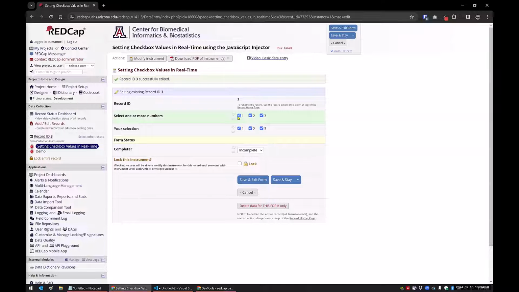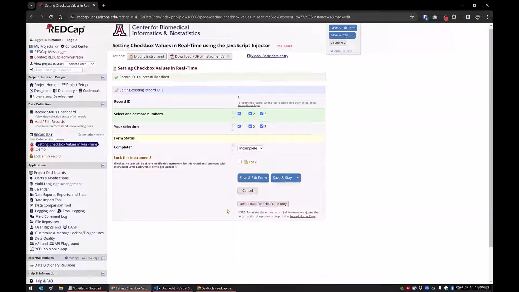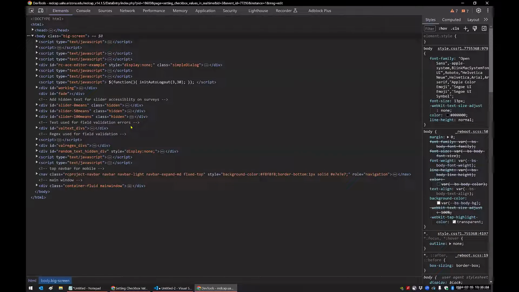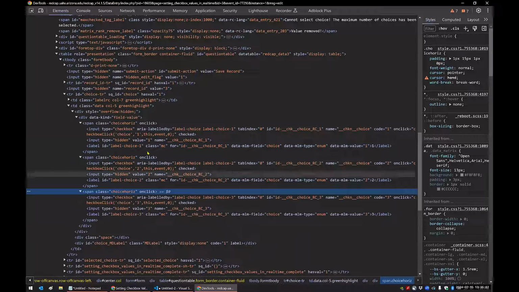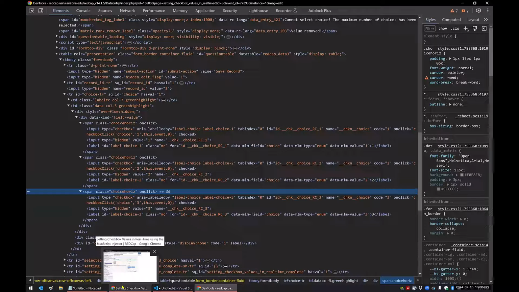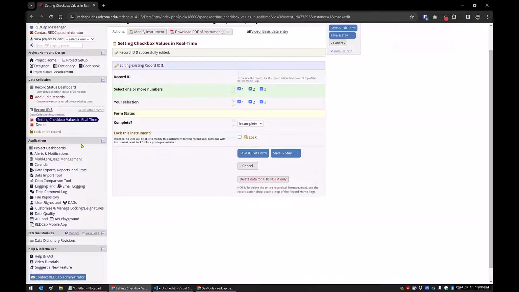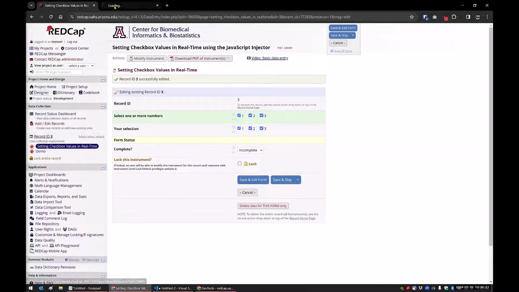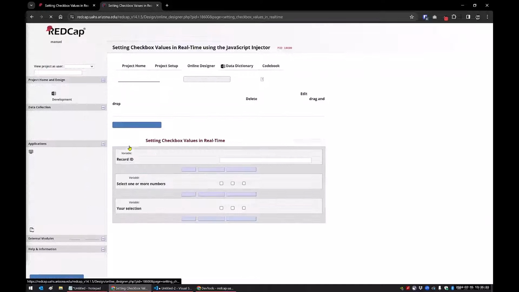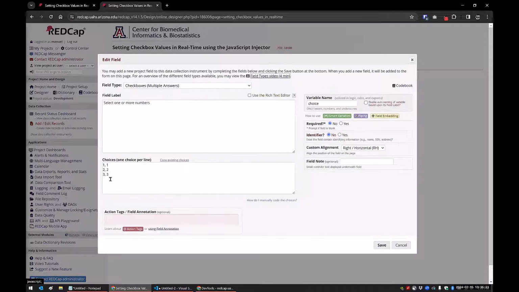But if I open up the inspect tab again and open these up, you can see here that for the first checkbox, the value is set to 1. Now you would assume that the second one would be set to 1 as well, but it's set to 2. And this value is set to 3. So those values that are being set and stored are the values that I've set here for the fields. So, the 1, 2, 3 here. So if I had this as like, yes, no, sorry.